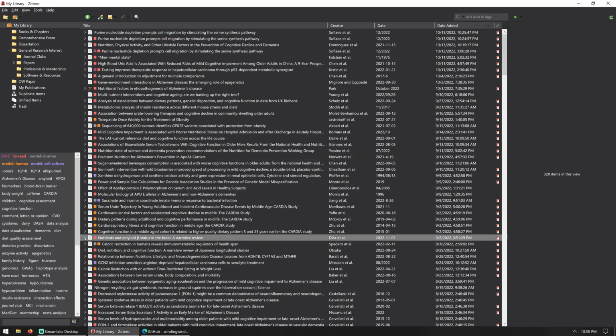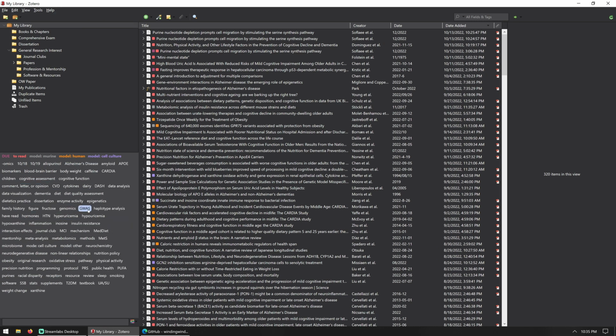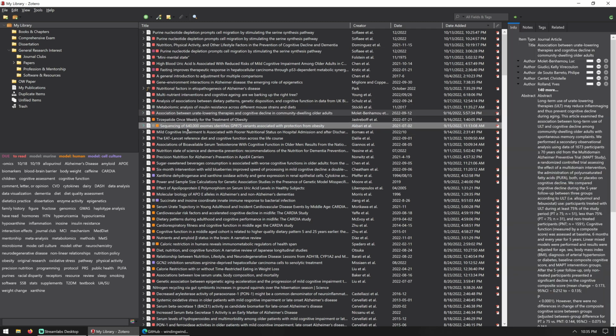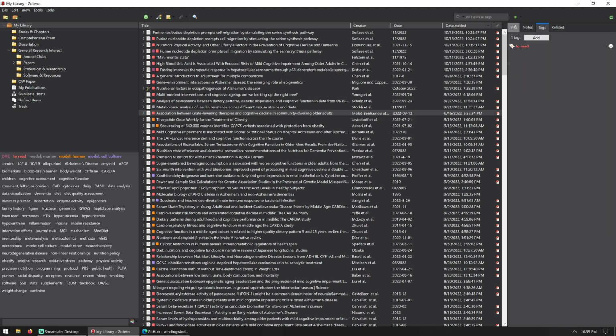Once you've created tags, you'll have a little tag cloud down here, and any tag that you have will appear here. To add a tag to an item, as I showed in the second video, I believe, you just click on the item itself, and then on the right there's info, notes, tags, and related. Hit tags, and then you can just start adding tags there. You can add as many as you want, and you can get really creative with it if you want. That one, of course, has just to read, so I haven't read it yet.